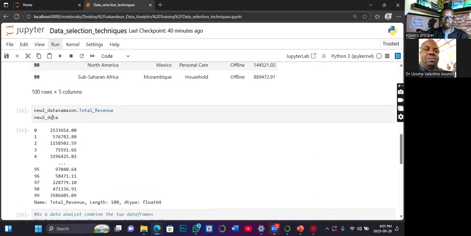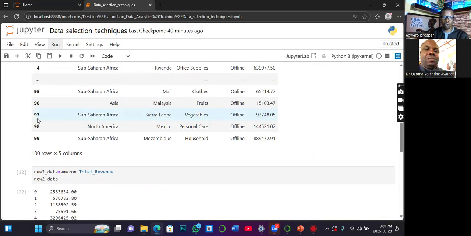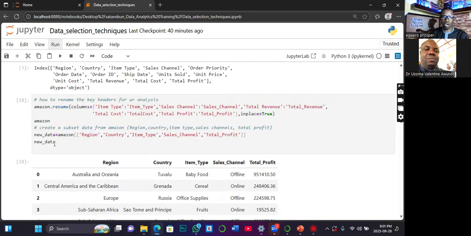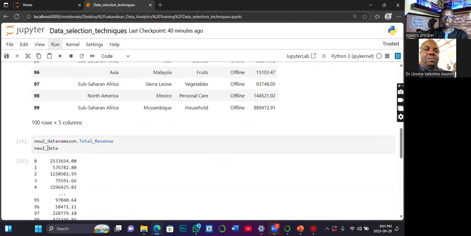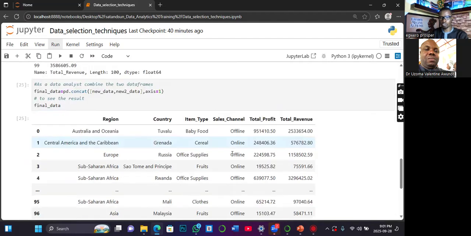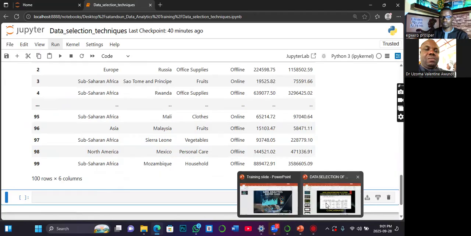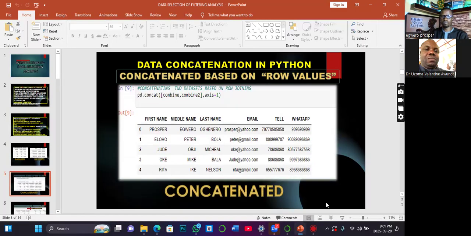These are the new data one. This is new data. And then this is new 2 data. And this is where we have joined them together. Hope that is clear. Amazon, then the square bracket.